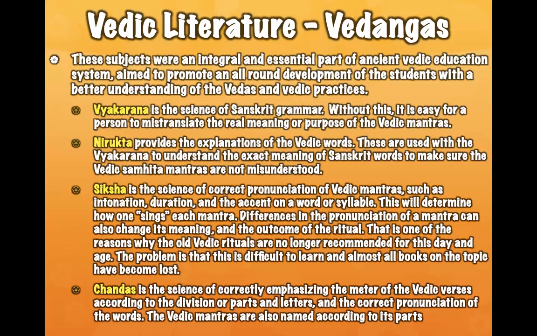Then there's the Shiksha. Shiksha is the science of correct pronunciation of Vedic mantras, such as intonations, duration, and the accent on a word or syllable. It's extremely precise, and if you get it wrong, it can change the whole meaning of that word or mantra. This will determine how one sings each mantra. Differences in the pronunciation of a mantra can also change its meaning and the outcome of the ritual. This is one of the reasons why the old Vedic rituals are no longer recommended for this day and age. The problem is that this is difficult to learn, and almost all books on the topic have become lost.